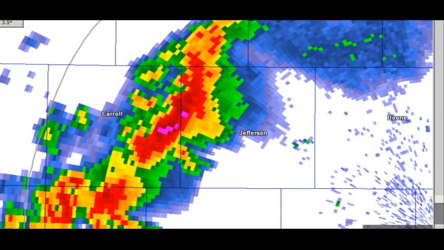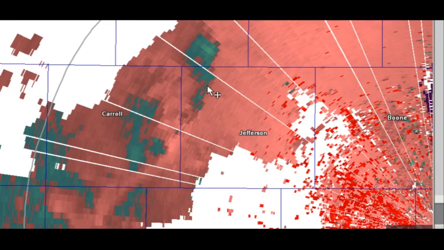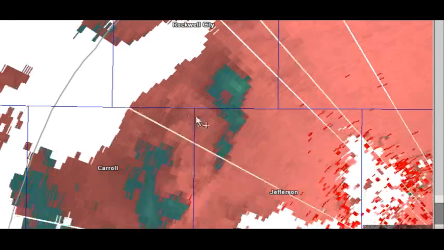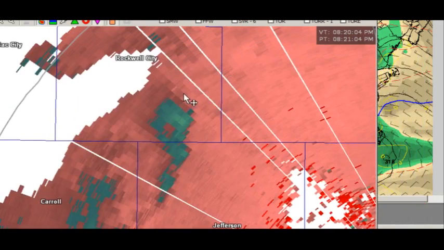Let's look at storm relative velocity. Let's see, what do we got here? I don't have the previous products, so what we're seeing here, this is velocity outbound from the radar, this is velocity in, there's velocity out, and this is stronger velocity. And this is not the optimal color scheme to be using, but I can kind of pick out this right here. This looks like a little bit of rotation right there.